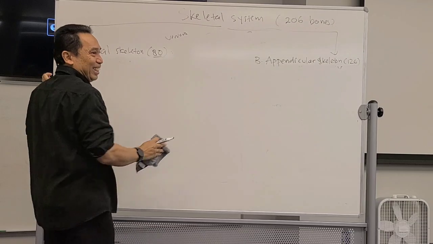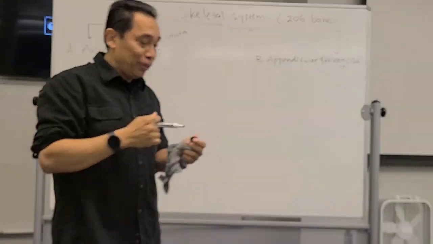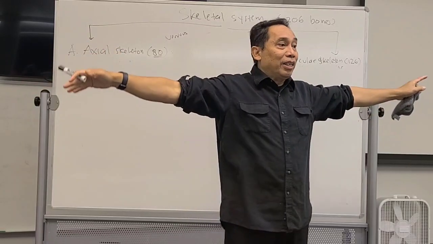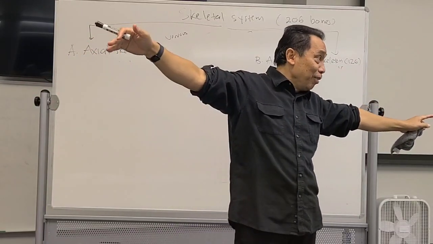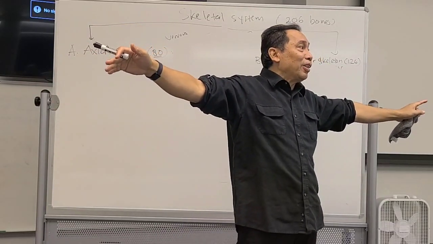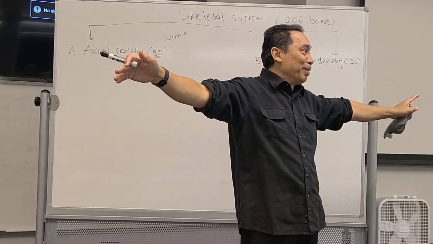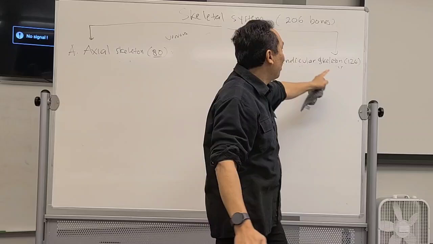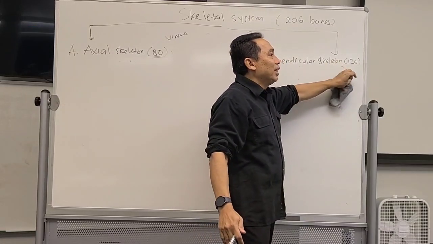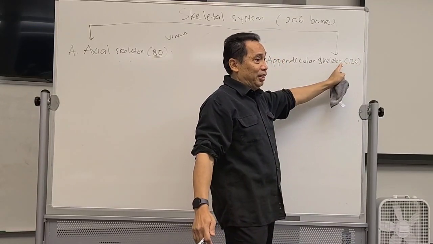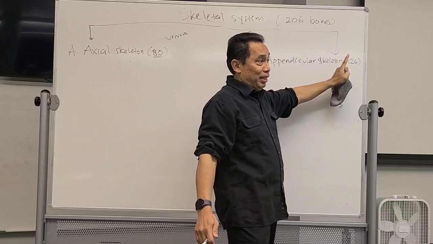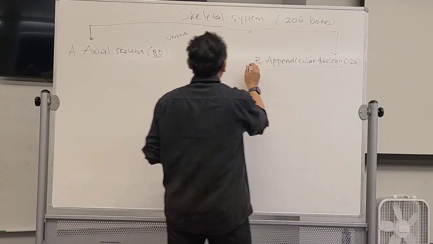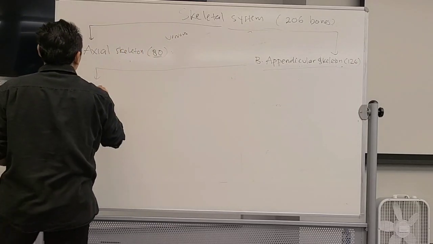However, that's the good news for you, right? Because this appendicular skeleton is on the right and on the left, you only have to remember half of the bone names, because you just put left and right. So basically only half the names of the bones are what you will memorize. Just put left and right. Get it? Now, the appendicular skeleton is divided into 4 groups.